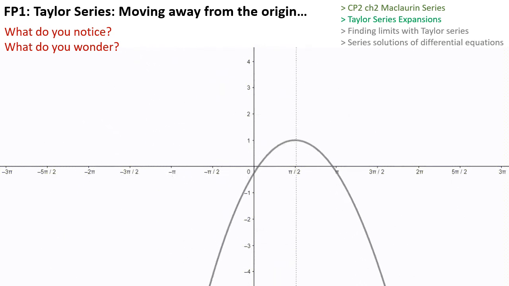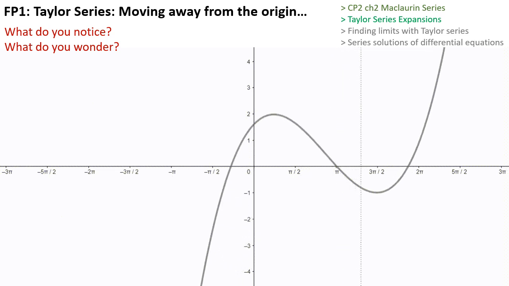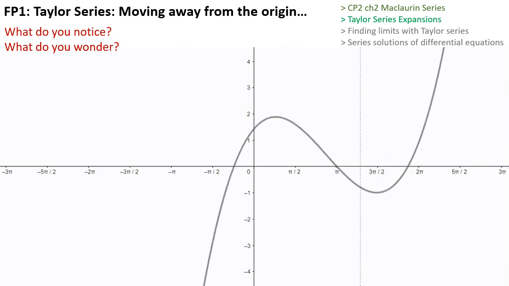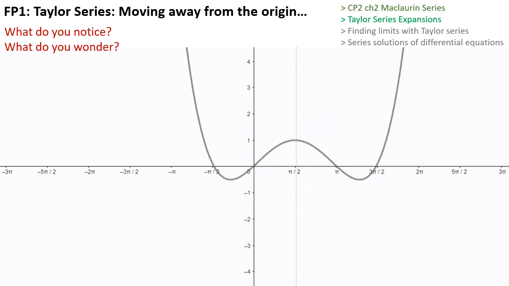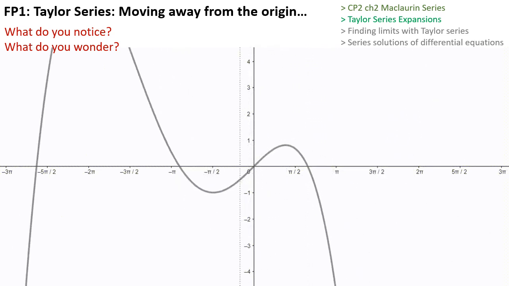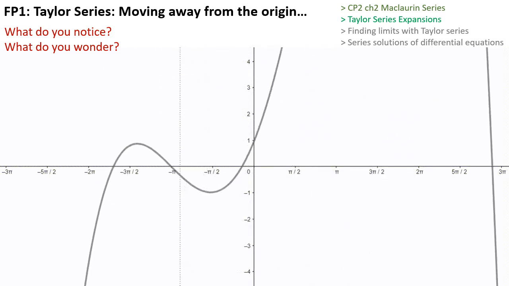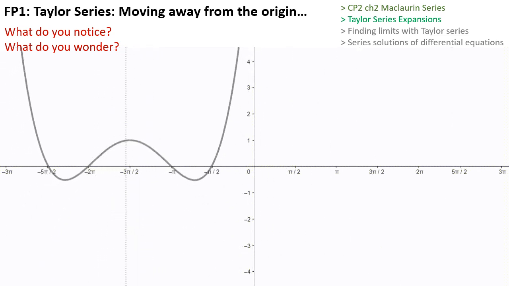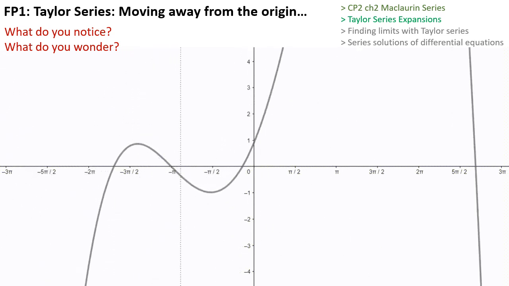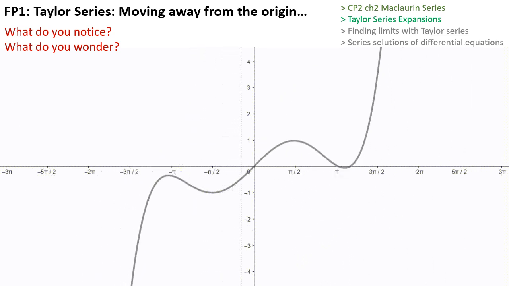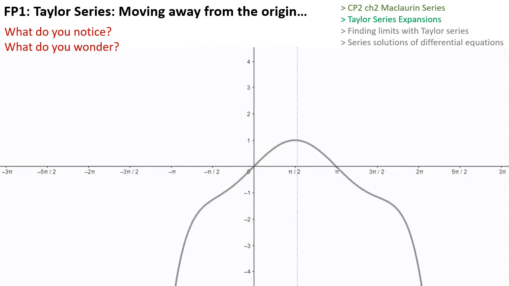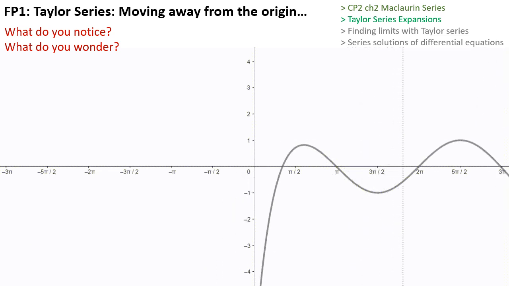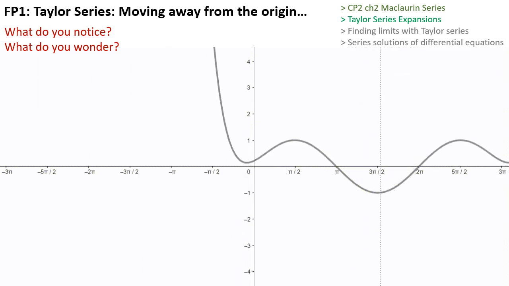So far, this graph is a cubic, but the precise nature of that cubic changes depending on where the dotted line goes. Now we're looking at some more complicated polynomials. They are all still doing a similar thing. Can you figure out what it is these curves are attempting to do? Where do you think they come from? How were they generated? And what's the relevance of that dotted line?